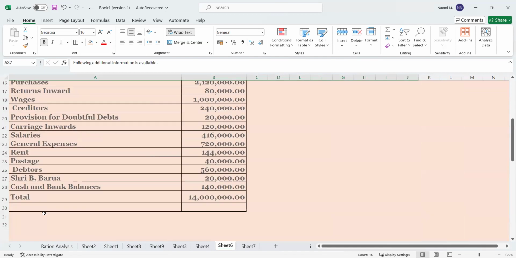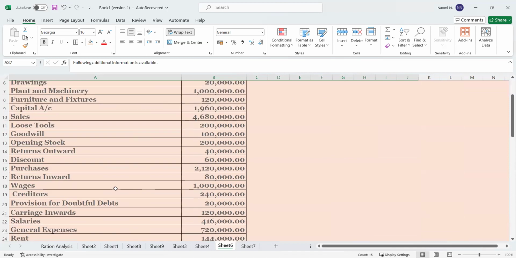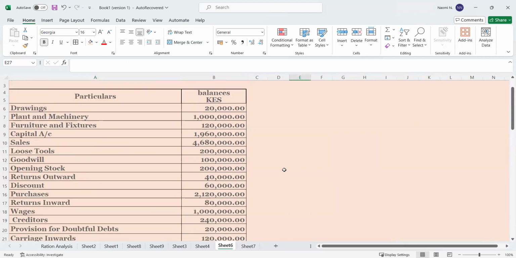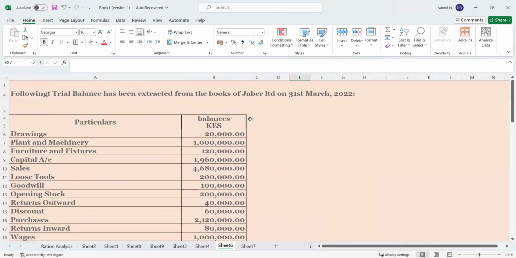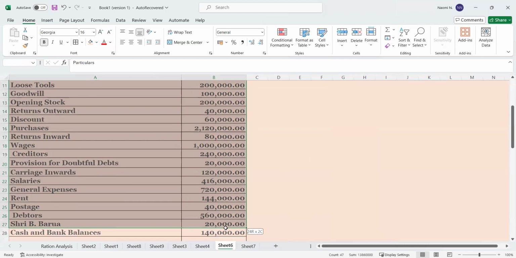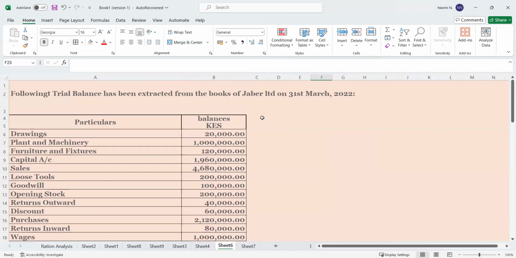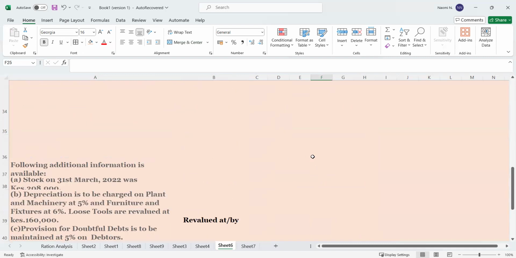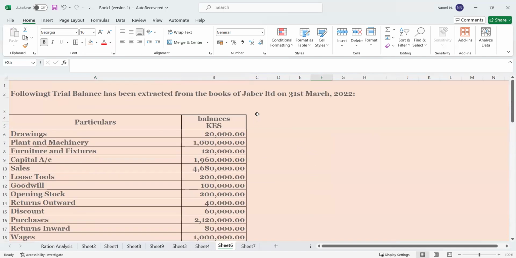Yeah. So here maybe we can bring the adjustments, that is, the additional information. So here is our original. Please note that this is the original information, or the original template you are being given by the examiner. The examiner said that we need to make sure that you have a debit and a credit column for each. So this is what we will do.